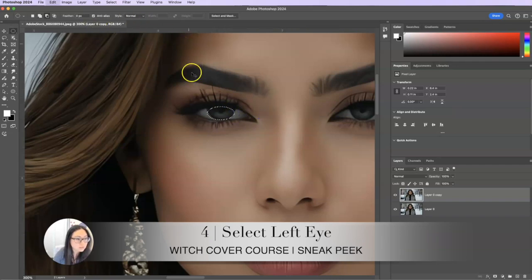Let's just start over. You always want to over select because you can go back in, hold the Option key, and just kind of shave off the parts that you didn't mean to catch. And maybe we don't need to get into her lash line.